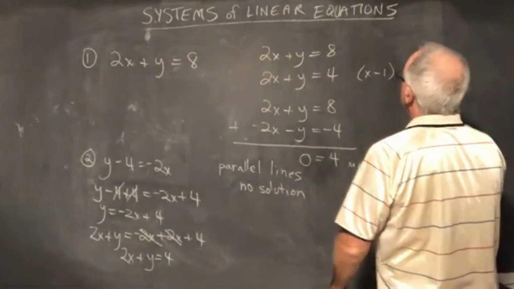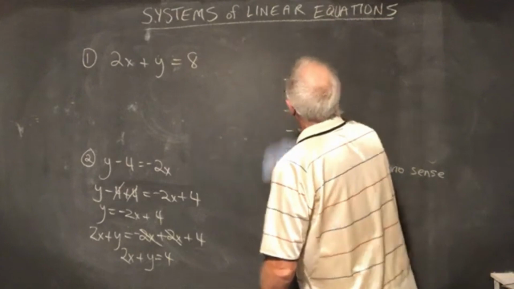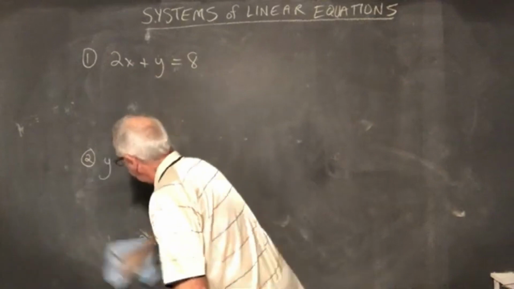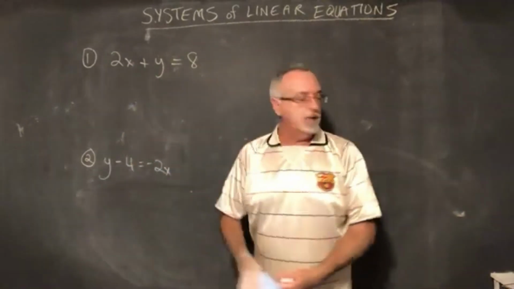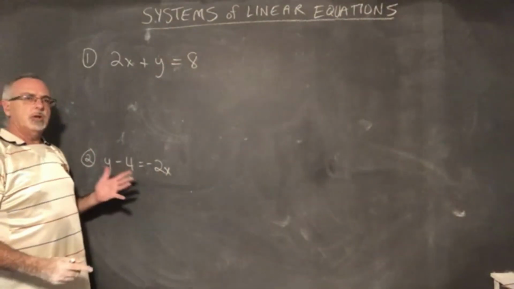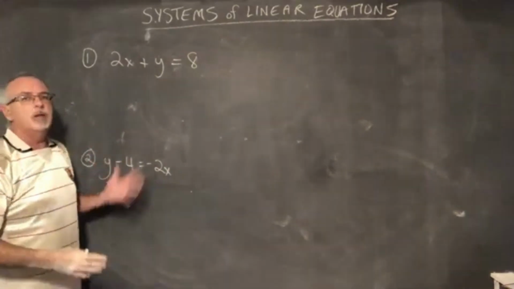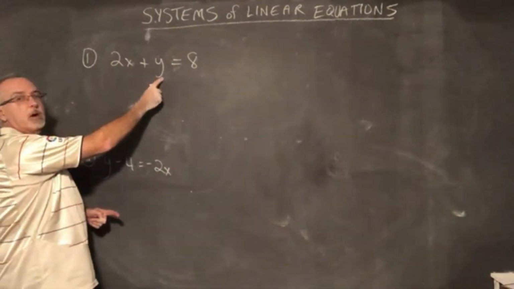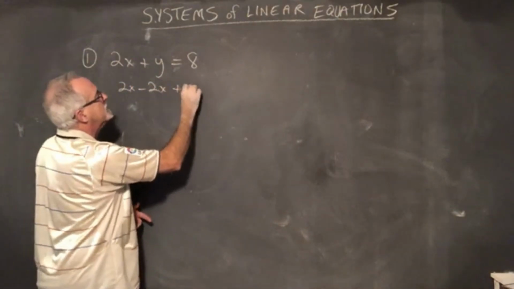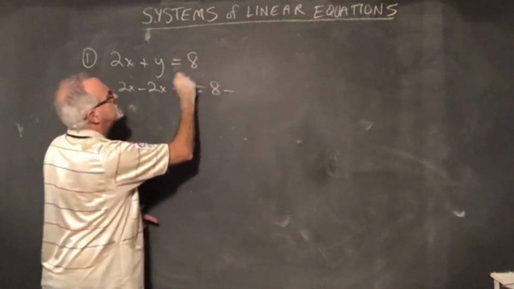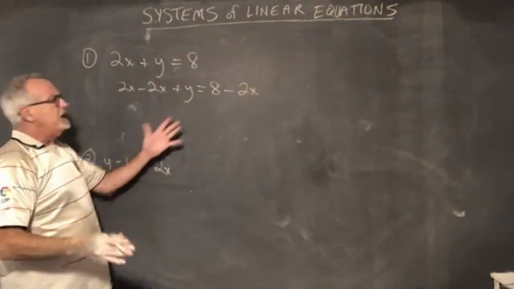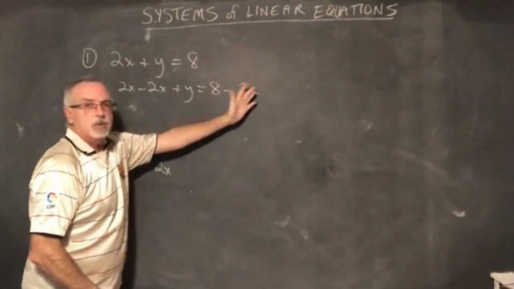So we're going to do substitution with this same system of equations. And I'll erase all my algebra, because the algebra doesn't necessarily look the same when you're doing substitution as it does when you're doing elimination. For substitution, I want one of the variables to be isolated in one of the equations, like isolating a y, for instance. So how about I subtract 2x from both sides of this equation? It doesn't matter if I write 8 minus 2x. In this case, I'm not trying to create a y equals ax plus b form, so if I feel like putting the x term over on the right, I can.